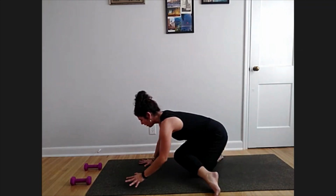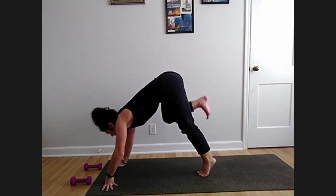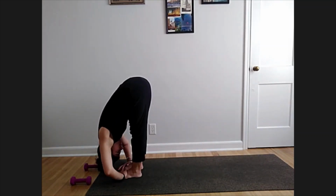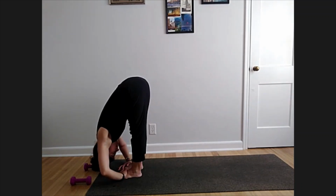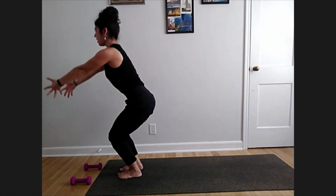And as we come back, you can either kind of roll back forward, you kind of unwind or however you need to, and then bring your feet up to the top of your mat, taking your fold. And we can bend our knees, sweep the fingertips through, stand tall.